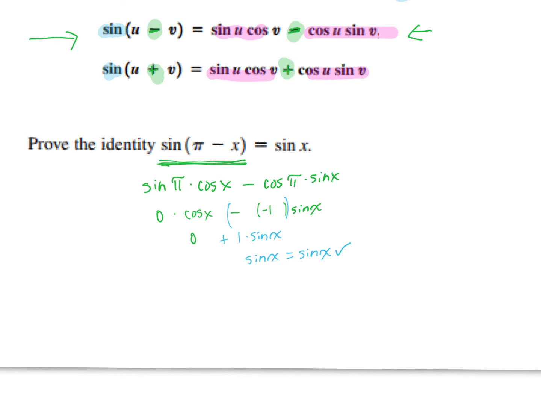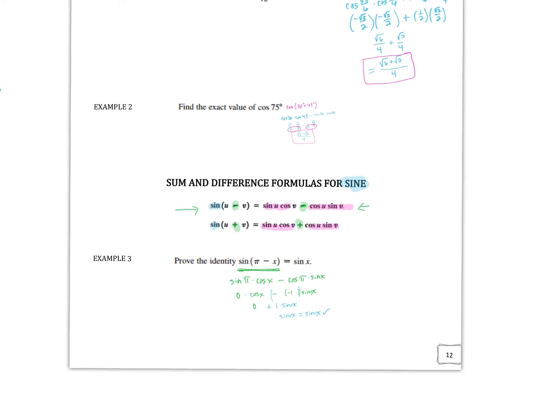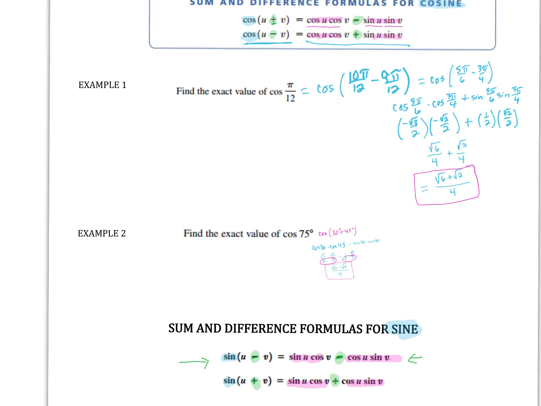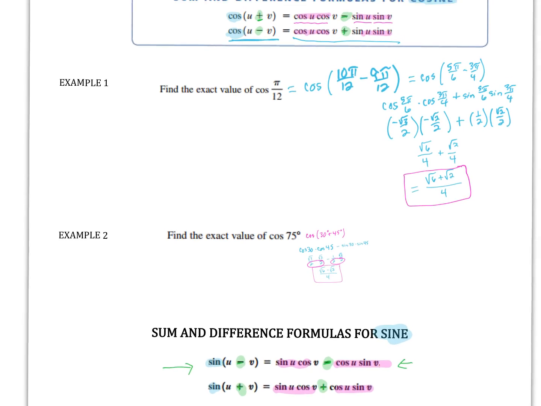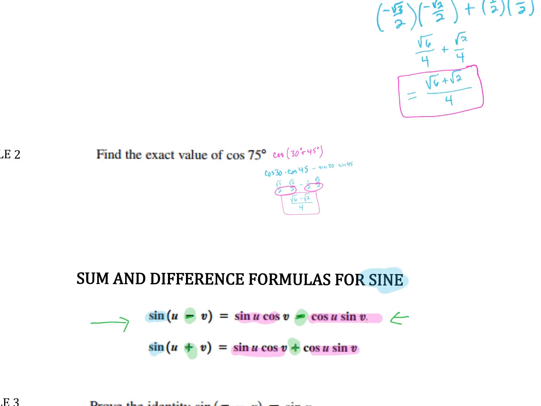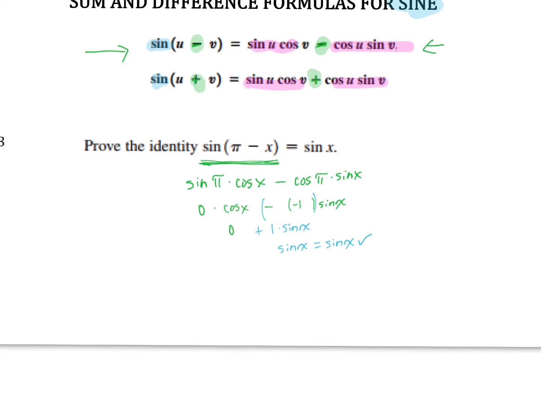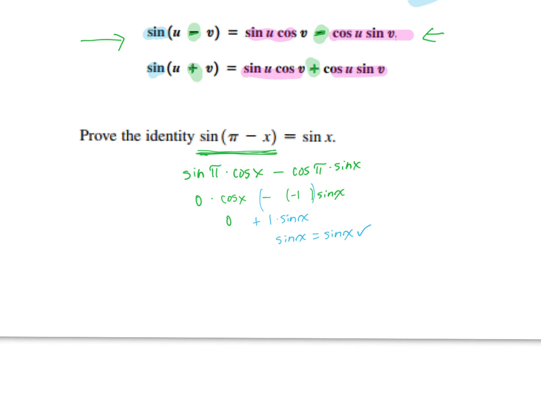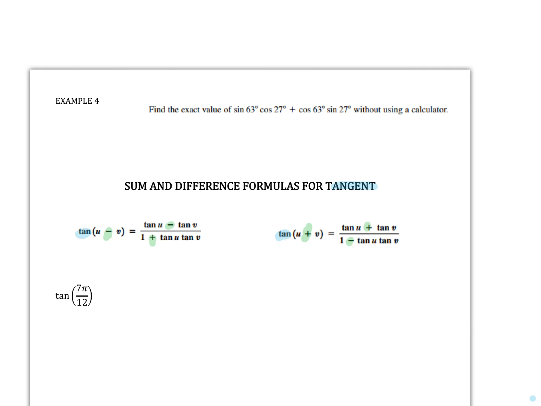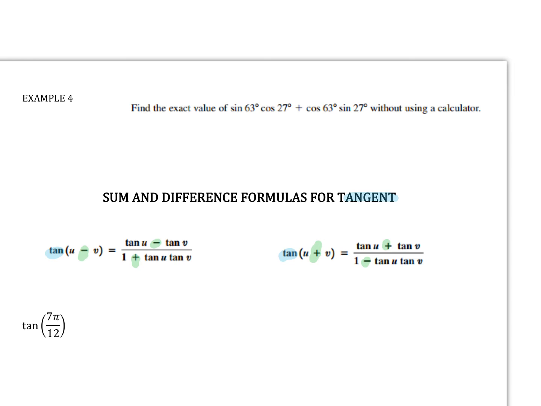All right? Okay. So notice I gave you some examples, a little bit different. Some with radians, some with degrees, and then this one is one where you actually have to prove where you are given x's and that type of thing in there. Okay, there's one other example up there at the top, and then we're going to take a brain break and talk about tangents.